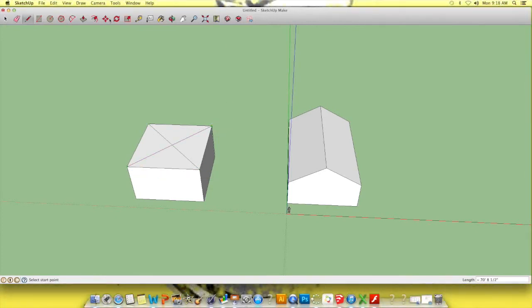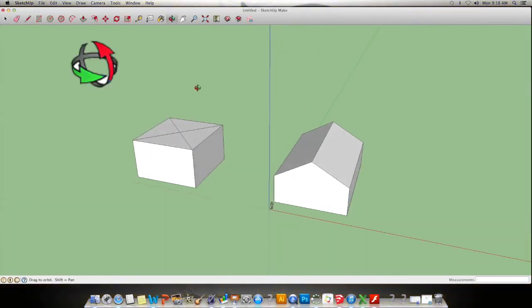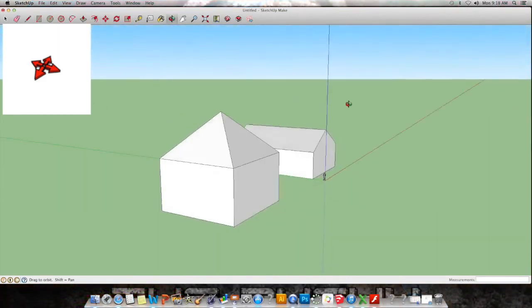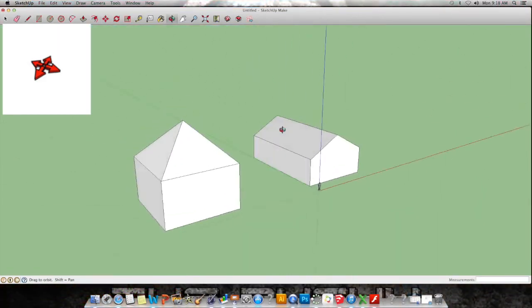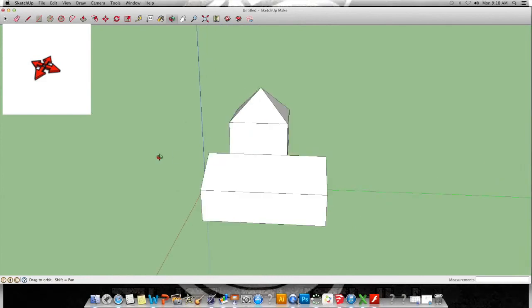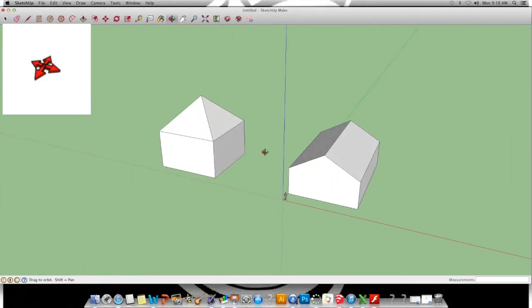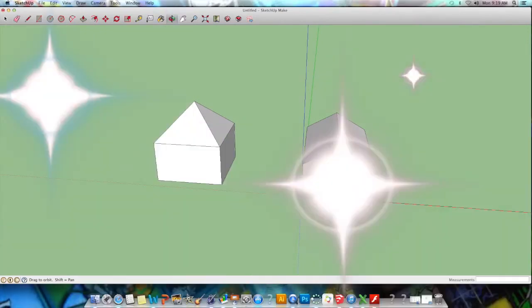So there you go. Now when I use the move, I'm going to orbit so you can see what's happening. Now when I use the move tool to do the exact same thing and pull it up into 3D and hopefully find that blue axis, I'm going to let go, and you can see that it has like a pyramid roof. So those are 2 different types of roofs that you can start with. And that's it for this tutorial. Stay tuned for the next tutorial, which will show you how to add some details to these pretty boring houses.